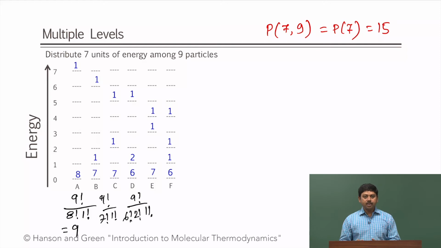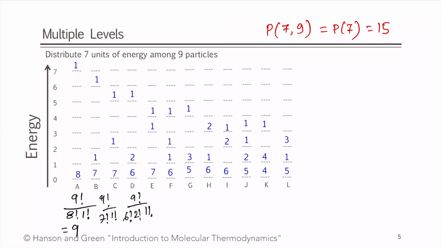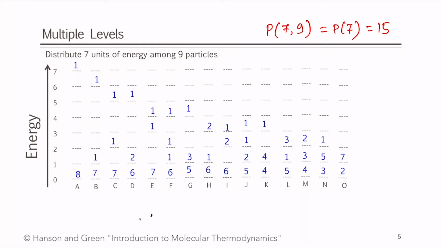Now, even if you miss it, as I already discussed, you can always use the partitions way and confirm whether your number of distributions matches. So now I get G, H and all the other distributions as mentioned here. And these are all 15 possible distributions. I will just remove this because I will show you the number of possibilities for each one below. So we have shown how the 9 comes. Similarly, 9 factorial by 7 factorial and 1 factorial will give you 72. C is also 72, D is 252 and things like that.